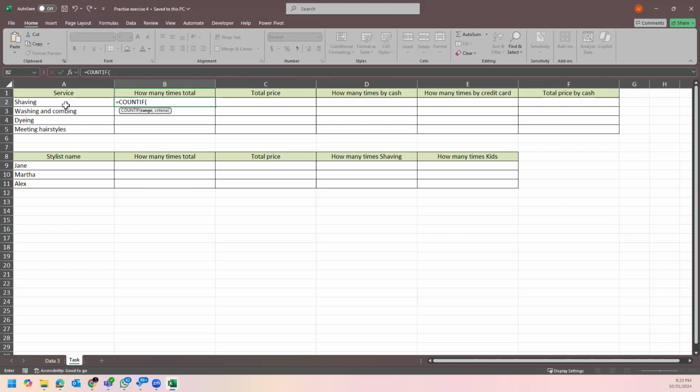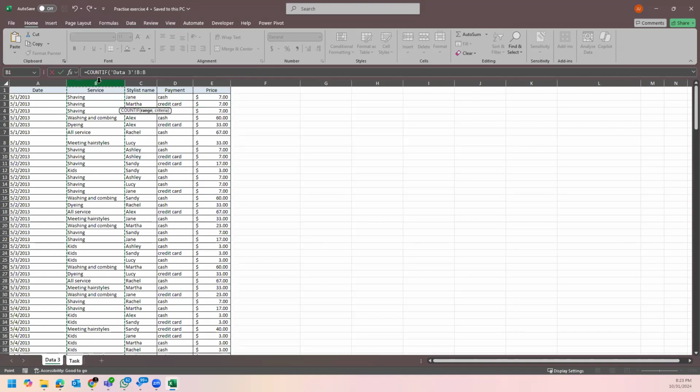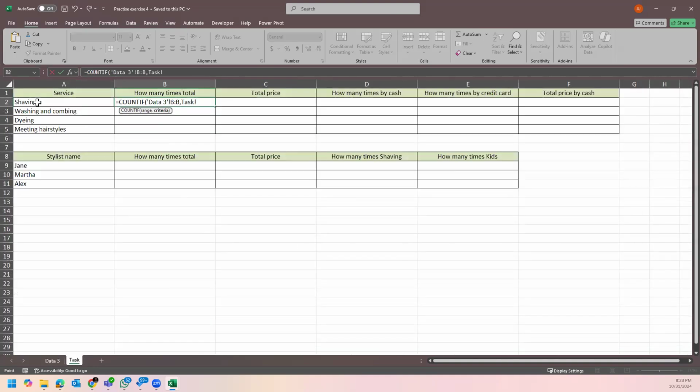So basically, how many times does shaving appear under services? The range is service, comma, that's our range. And then our criteria is shaving. Click on it and we drop down and there we have it.